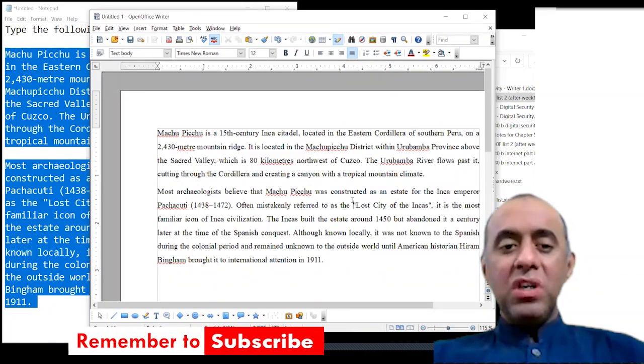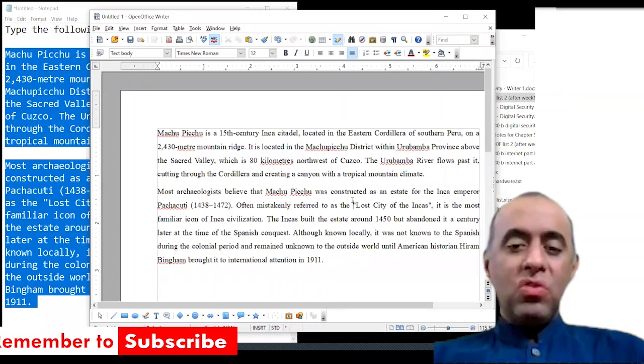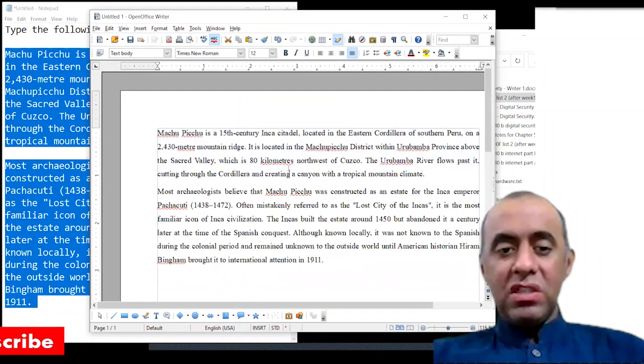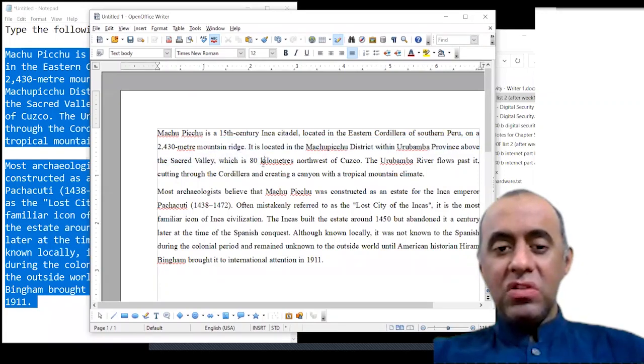Okay, so once we have done that, you don't need to select a paragraph for this. You can just leave the cursor somewhere in there, or you can select it as well. You just need to stay inside a paragraph.